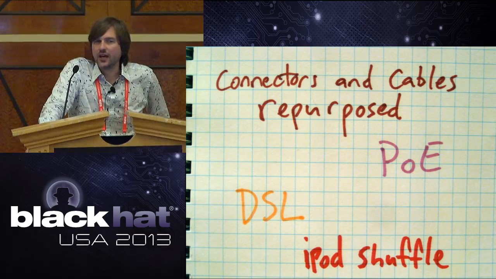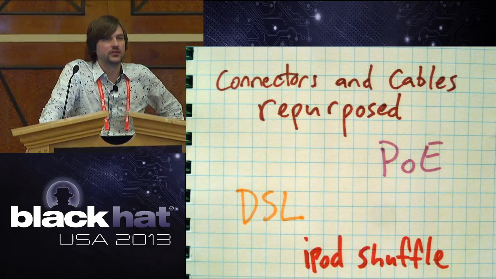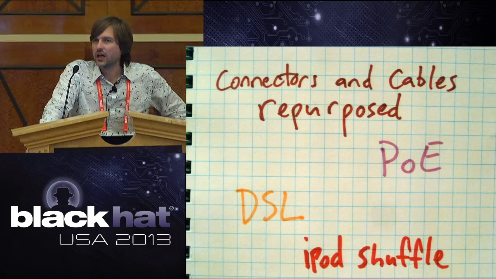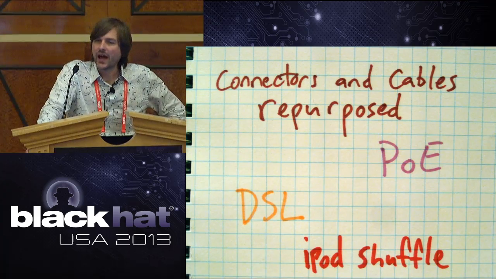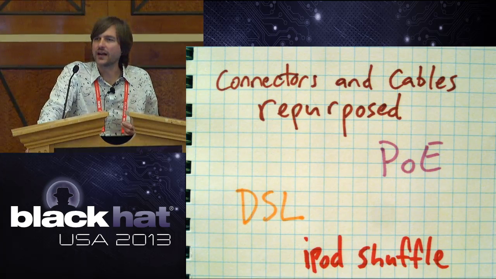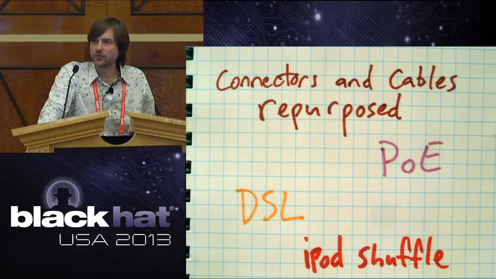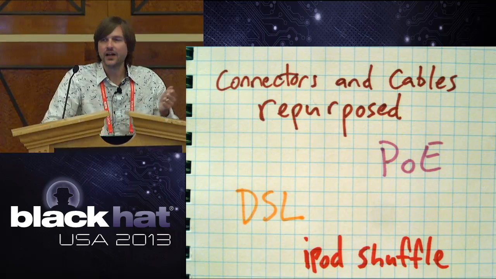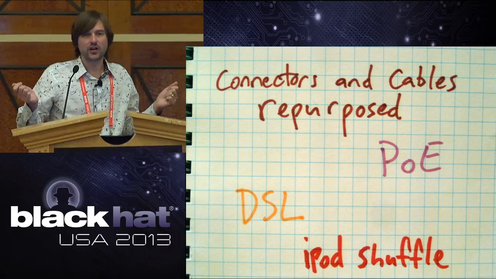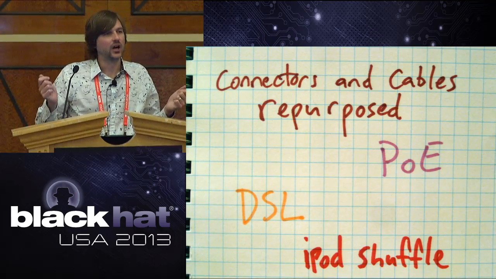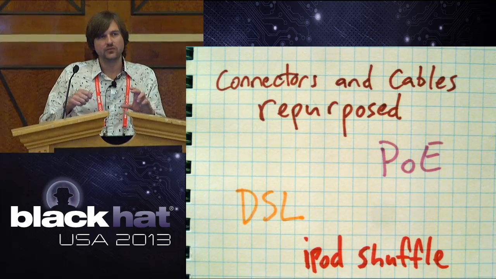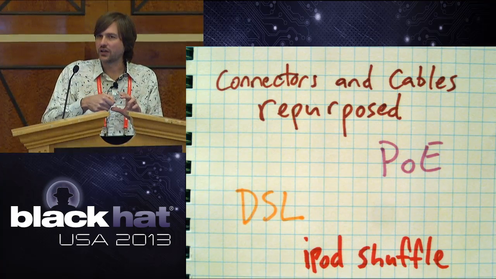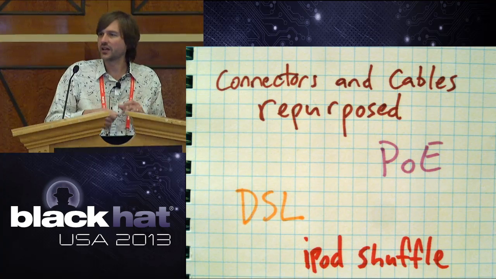Another interesting example that I like to point out is the iPod Shuffle. The iPod Shuffle, I think the first one, and certainly later ones, have USB implemented over the headphone jack. And so if you buy a Shuffle, it comes with a special USB cable that has a USB-A connector on one end, and it has TRRS, a four-conductor audio plug on the other end. So it actually lets you plug USB straight into this audio port, which is also used for audio.